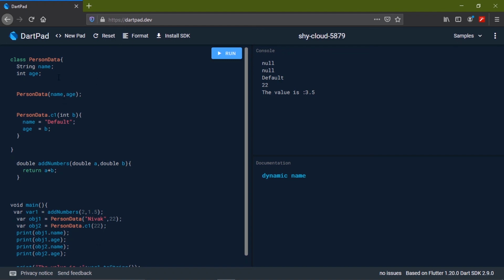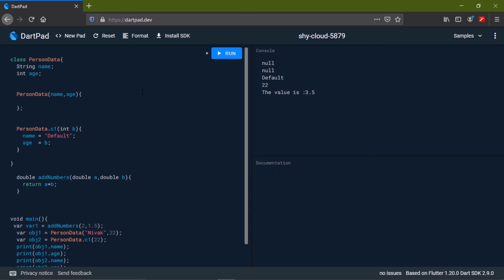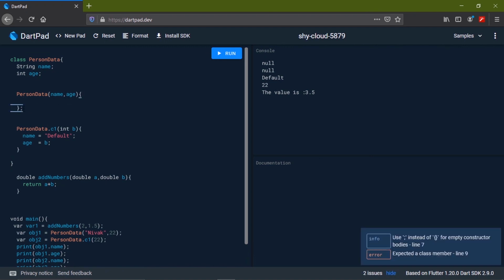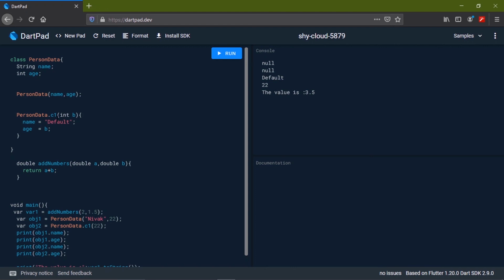But the constructor thought that this name and age are new variables. So this variable has a lifetime only within this particular constructor, within the open and close curly braces. In order to tell your compiler that you are pointing directly to the property, you have to make use of the this keyword and the dot operator. That helps your compiler understand that you are pointing to the property of that class. So this is one way of presenting your data to your constructor.